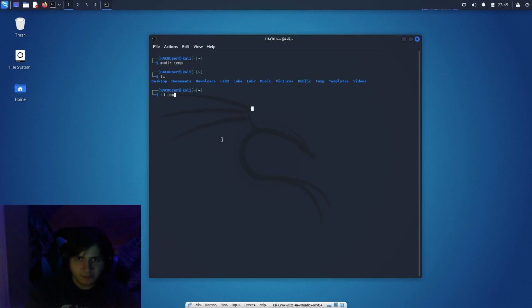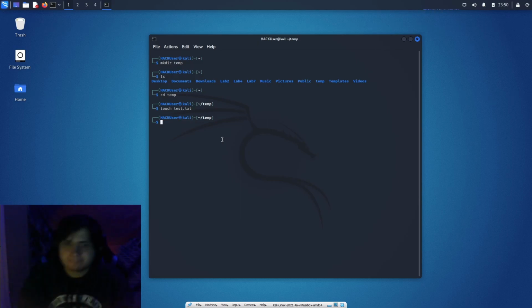And so let's go into the temp folder. And let's create a file. To create a file, it's slightly different than creating a folder. Do touch. Let's do test.txt. So touch will just make a blank empty file, and everything in Linux is seen as a file. So this is always a great place to start, because changing the extension from .txt will change it to whatever you need it to. Usually text files work pretty well. So we just created the file. Let's do ls. You can see there's a test.txt file in here.